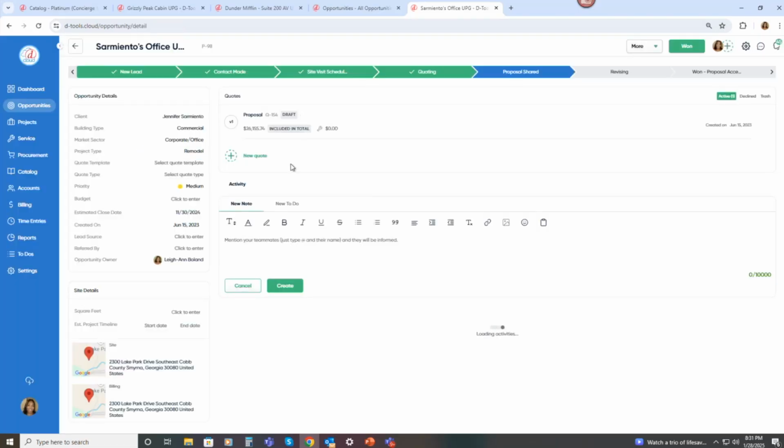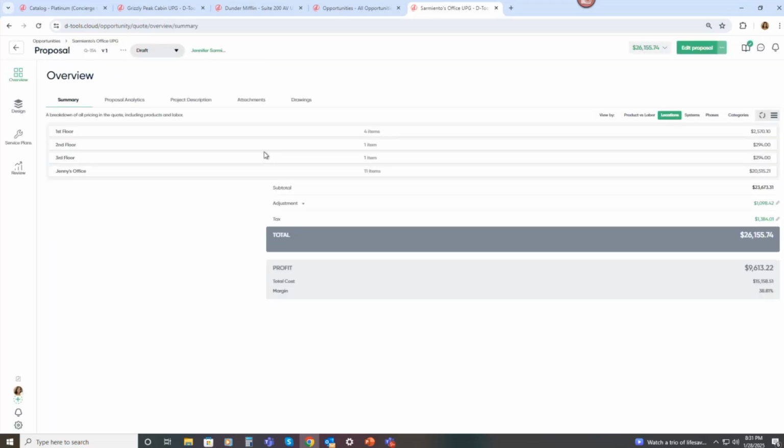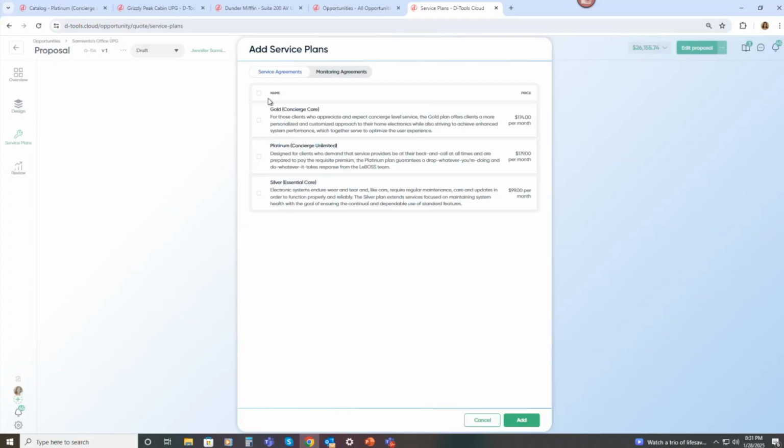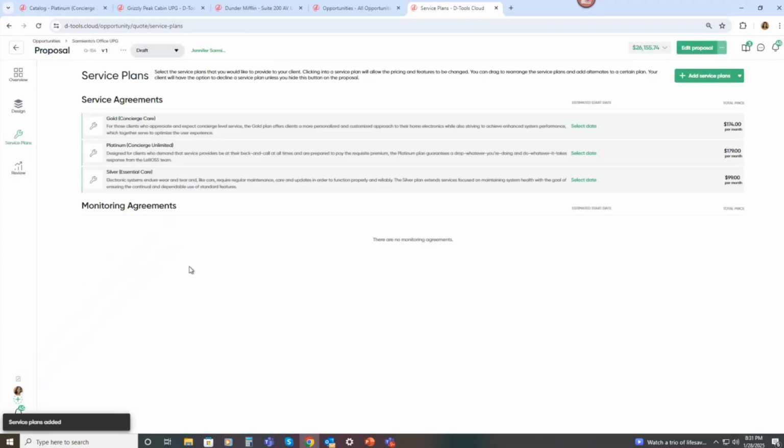In our opportunity details, I'm going to jump into the quote, and then over to the left, underneath the design tab, here I have my service plans. And I can pop these in. I'm going to add all three, and there they are.